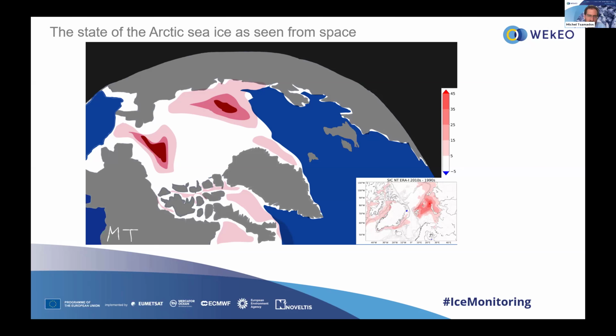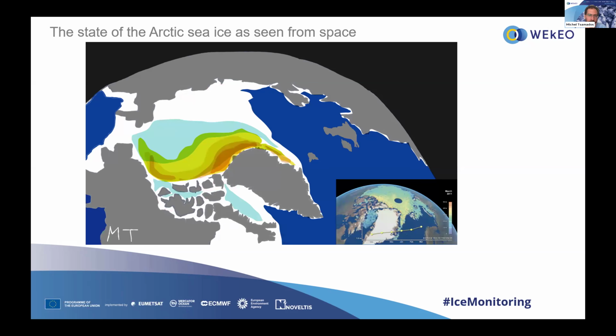Here you see regions that have lost up to half of the coverage, and places like north of Russia, Murmansk and so on might have no more sea ice now in the winter, which is totally changing the local landscape. But the extent is a kind of simplistic view of the Arctic, right? It's a white map, a 2D map of where there is ice or no ice. But actually what also matters is how thick this ice is.